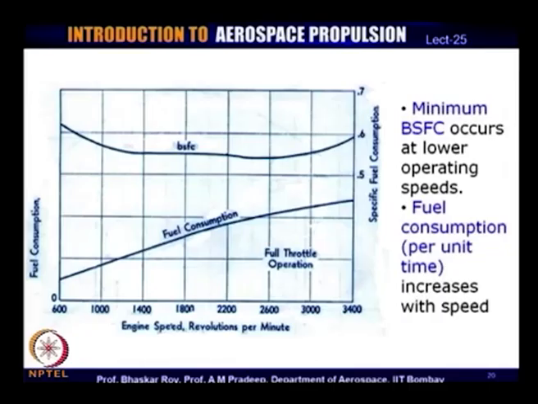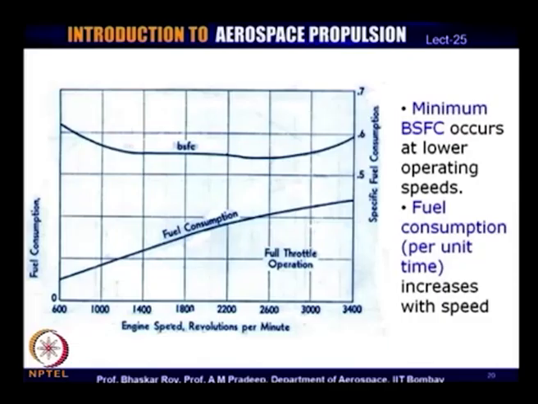So, engine operation in this range of speed would probably give a low BSFC. That is true of almost all kinds of IC engines or piston engines, even in automobile engines that run the cars or vehicles on ground. And car manufacturers or operators would tell you that car operation at a certain median value of speed of rotation often produces the best efficiency of fuel consumption.